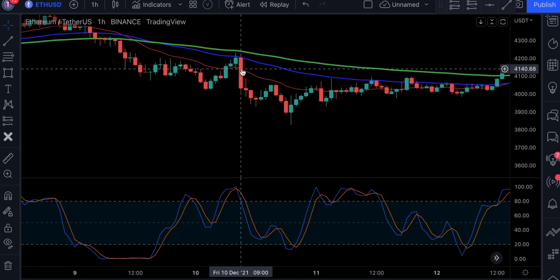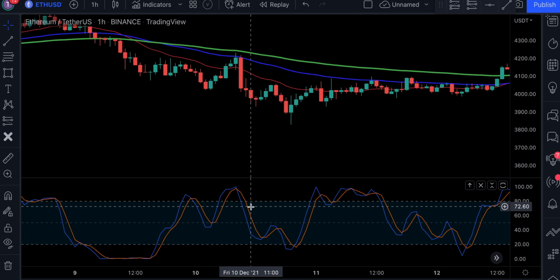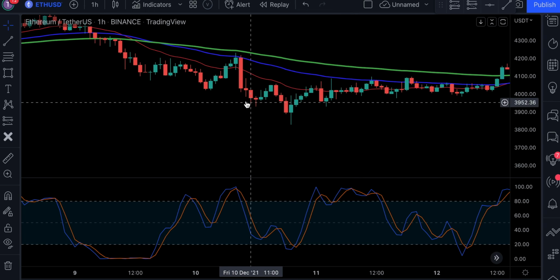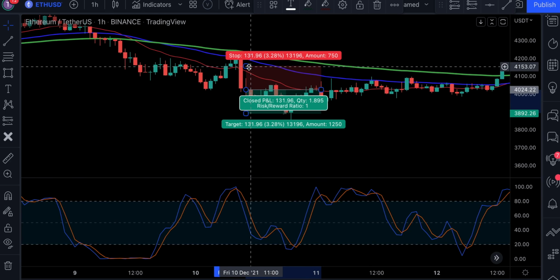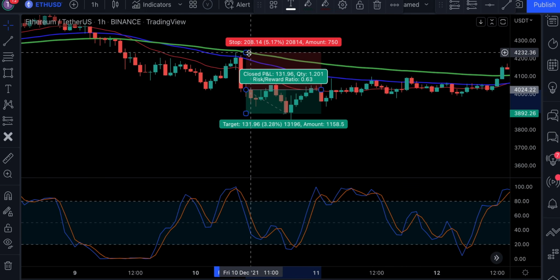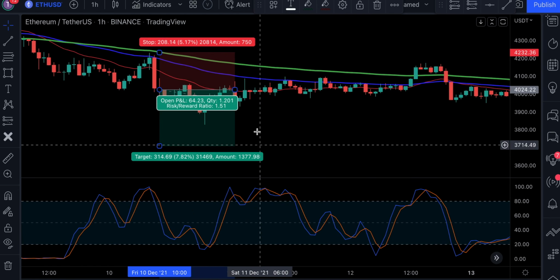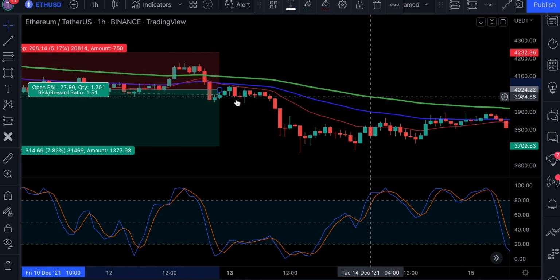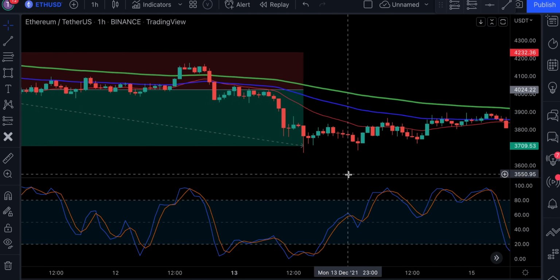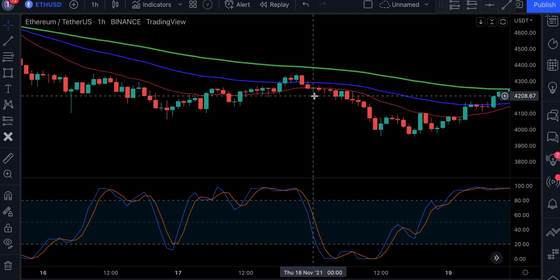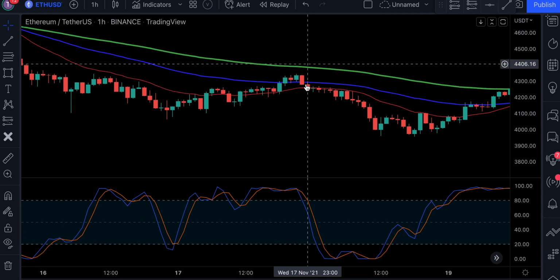For the sell entry, we're going to be waiting for the stochastic to break below the 80 level and the market to form the bearish candlestick at the same time. The stop loss will be set at the recent swing high. The take profit target at 1.5 times the risk. The strategy might seem a bit complex, not gonna lie, but once you have mastered it, it's gonna be very easy for you to spot the perfect trade entries.